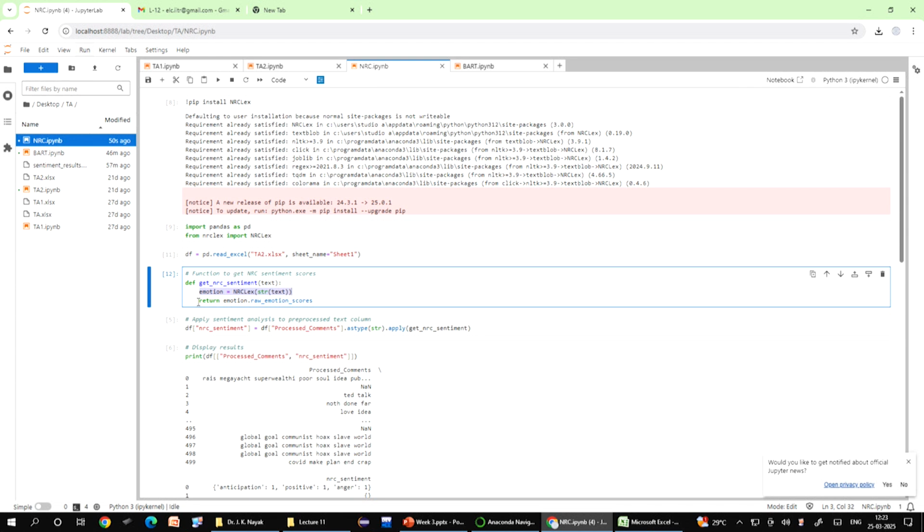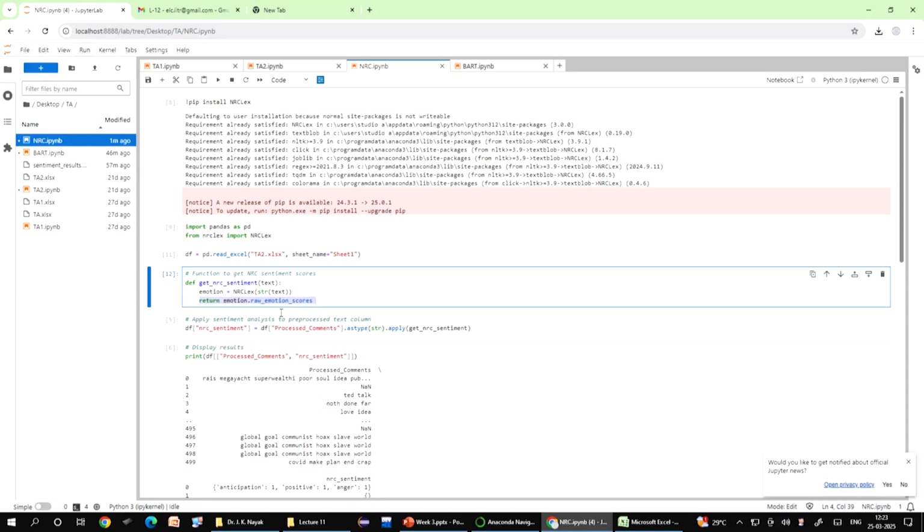This tool will process the text and identify the words that are linked to the specific emotions, as we said, the 8 emotions. After that, what is the next job? Extracting emotion scores. Once you have created the object, we have to extract the emotion scores. We access the raw_emotion_scores attribute of the emotion object. This contains a dictionary.